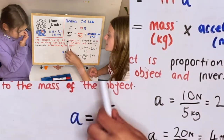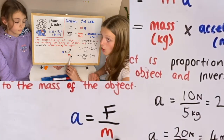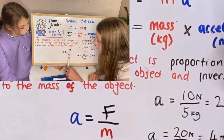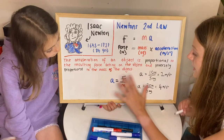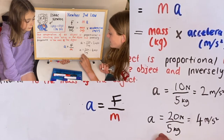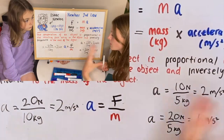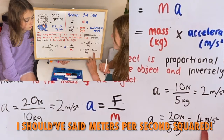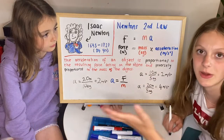The next part of Newton's second law says that the acceleration of an object is inversely proportional to the mass — if the mass doubles, the acceleration halves; if the mass is 10 times bigger, the acceleration is 10 times smaller. Using our earlier example: if we keep the force at 20 newtons but double the mass to 10 kilograms, 20 divided by 10 gives 2 metres per second squared. We had 4 before, and now we have half of that — which is 2. This is exactly what we're going to prove through experimentation.